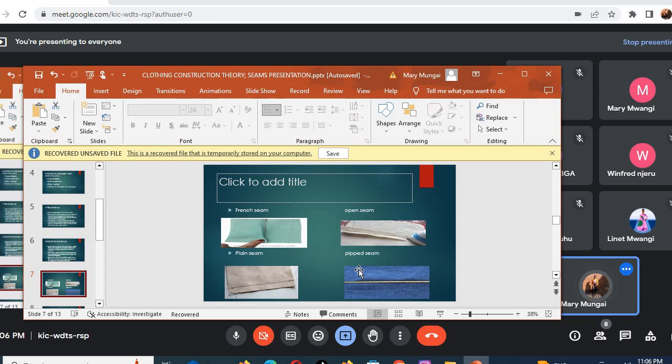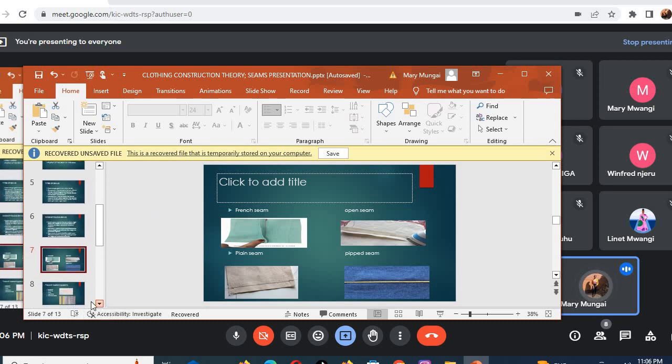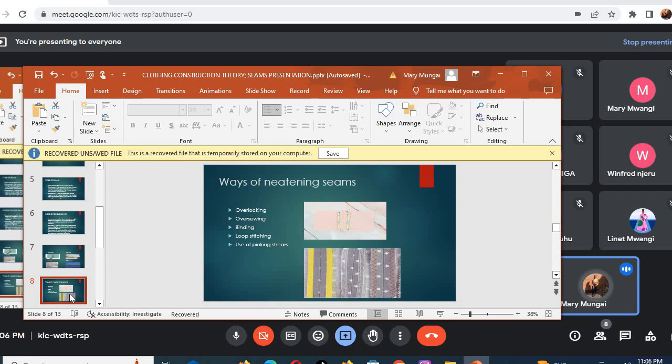So a piped seam, I could explain this, is a variation of the open and the plain seam, because we make them almost the same, apart from the fact that when you're making a piped seam, you enclose just a small fabric in between the raw edges, and as you stitch, you leave a small part of the fabric on the right side of the garment, so it can bring out a decorative effect.